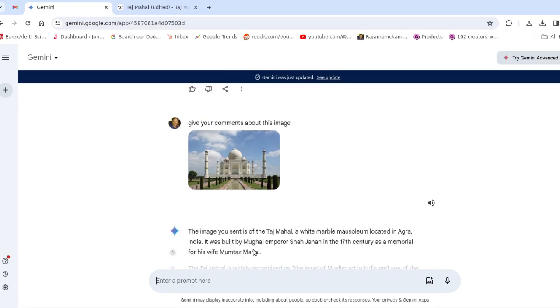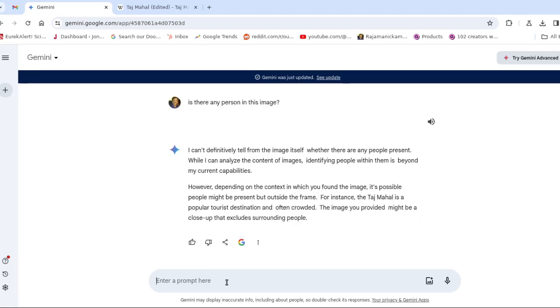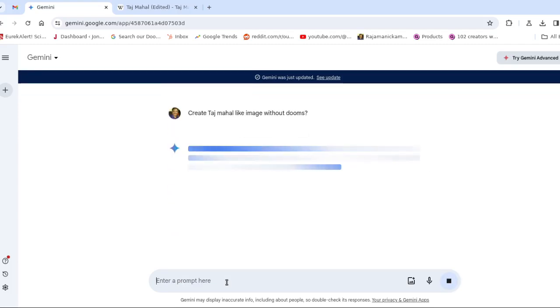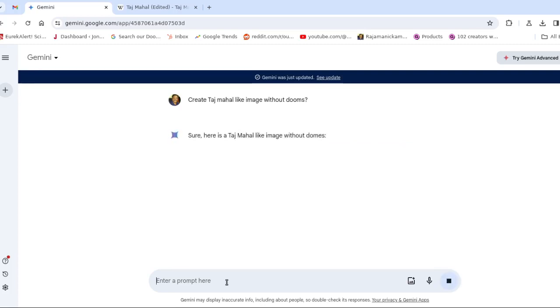Similarly, we can ask Gemini to create images by specifying details in our prompt. For example, since we are talking about the Taj Mahal, we can ask Google Gemini to create a Taj Mahal-like image, without domes, or instead of white, with some other color like pink.